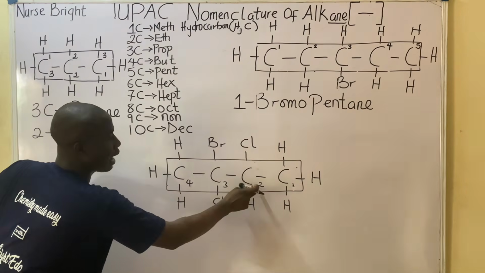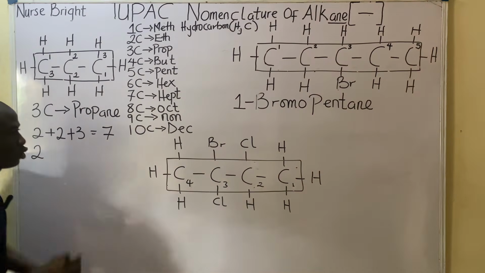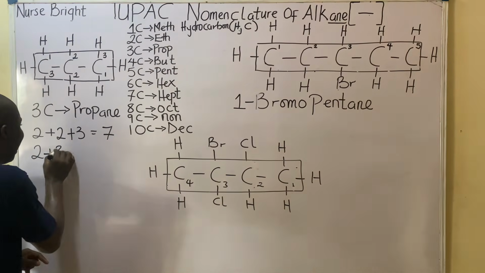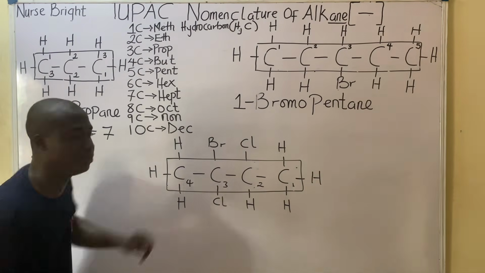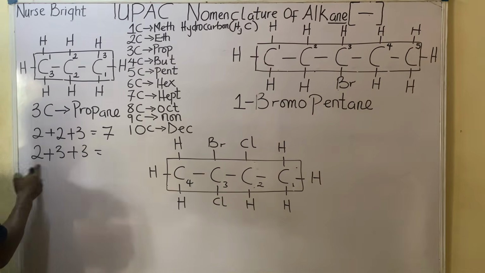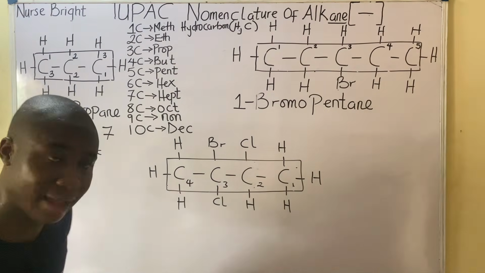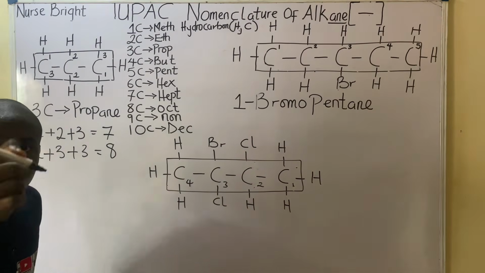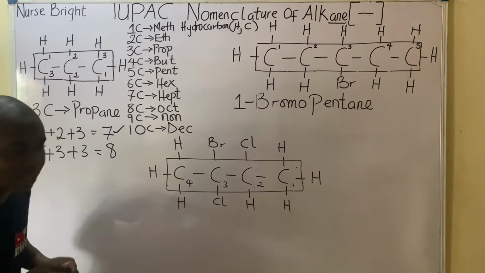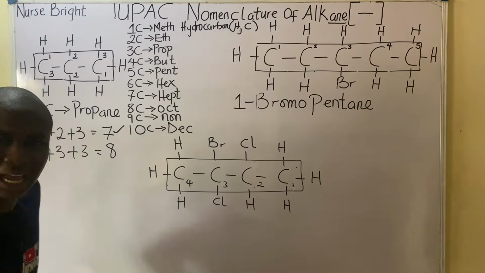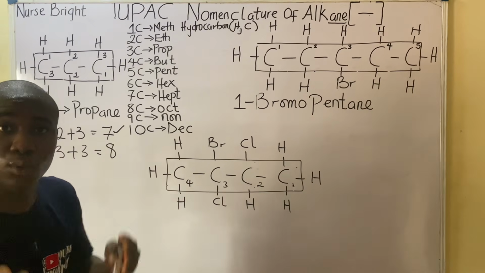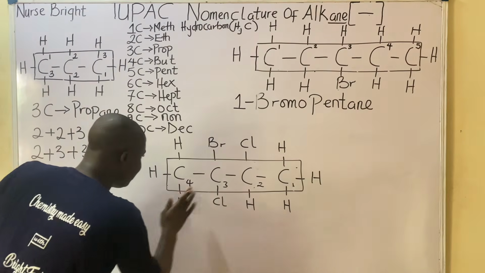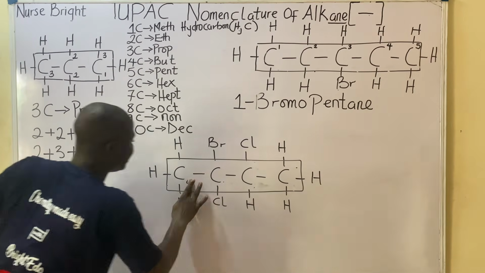Now if you observe, at carbon 2 we had chlorine, so I'll put that. At carbon 3 we had another chlorine, and also at carbon 3 again we had bromine. Do you understand? So 2 plus 3, what is that? 5. 5 plus 3, what is that? 8. Do you understand? Which one gave us the lower number? The up direction. Definitely this is the best way to count. If you're still finding it hard, please do this I just said. Take your time, you'll get it. Practice makes perfect.